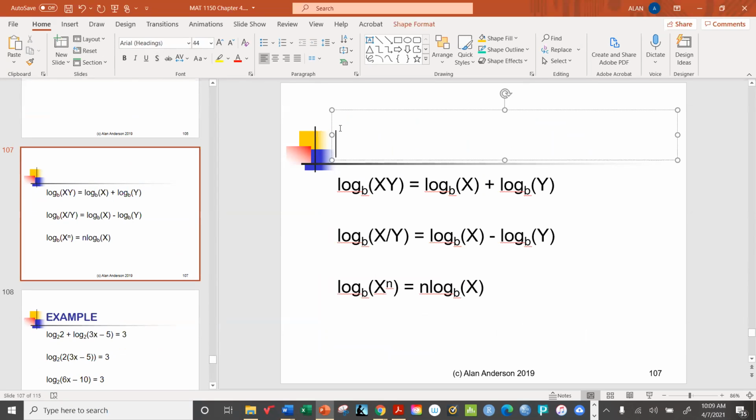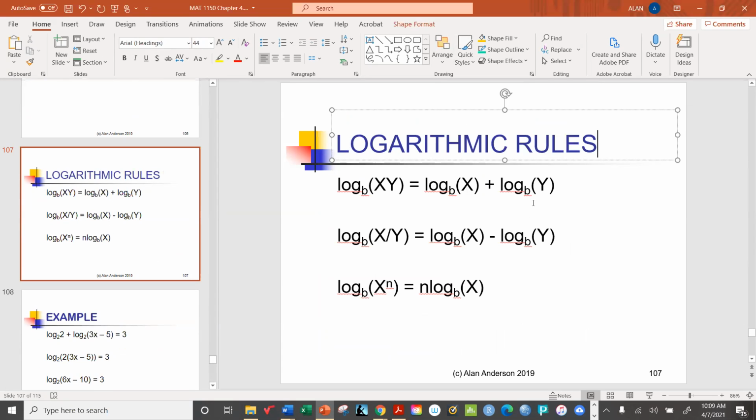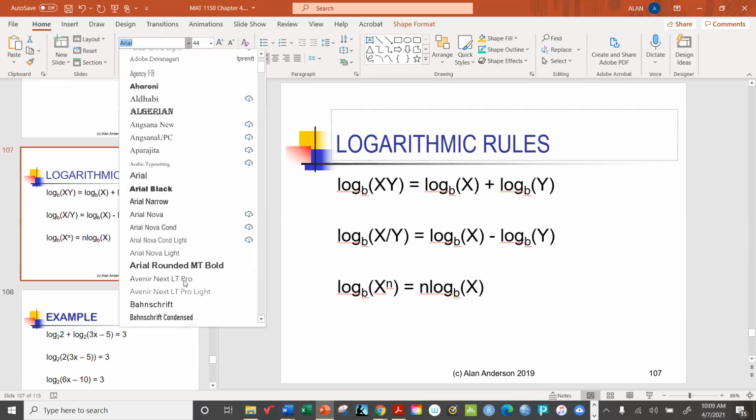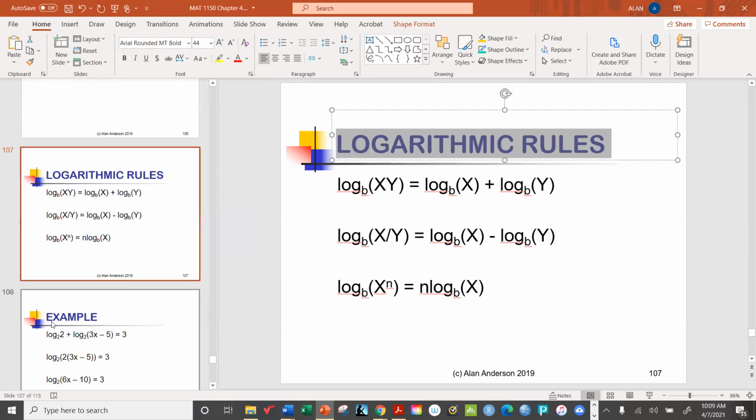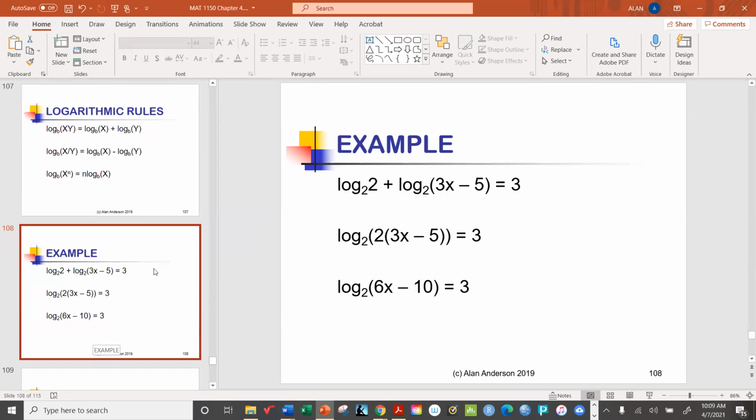So now we have, we'll call them logarithmic rules. And now we can proceed to use these with our equations to come up with the correct answers. Okay, so here's a good one. Let's say we have these two, they have the same base. And so here we're simply combining them. We're essentially factoring them out.